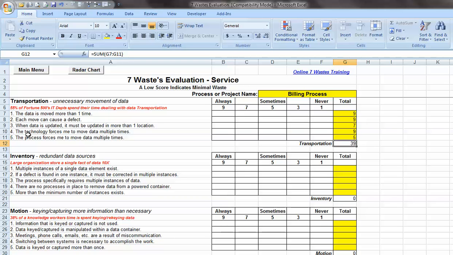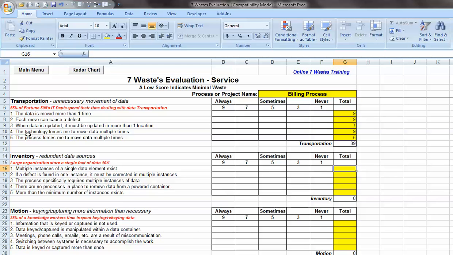And then, like I did with the production score sheet or audit sheet, I'll continue to answer these questions. So on the inventory side, in this case, it's redundant data sources. And anecdotally, large organizations store a single fact of data about 10 different times. And this could be employee names, customer databases or customer names, and this sort of thing.